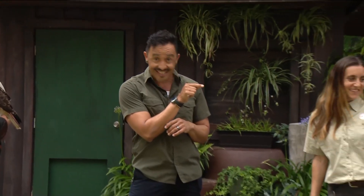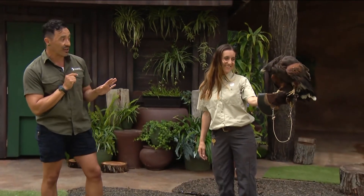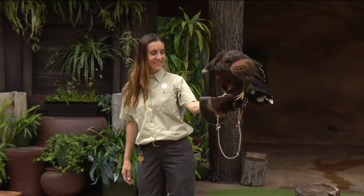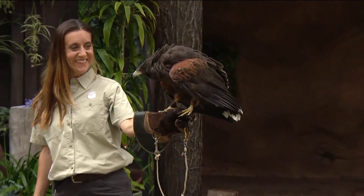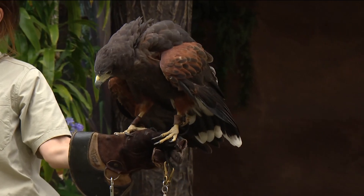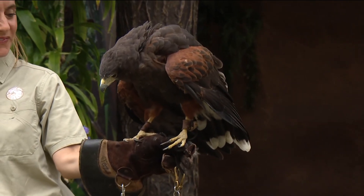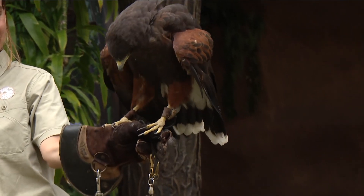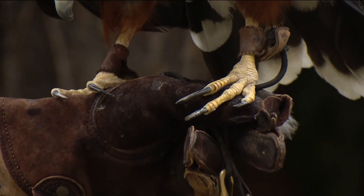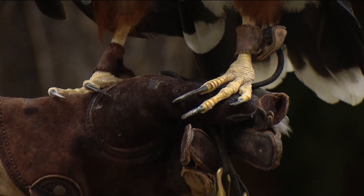It's birds like the ones you see on either side of me. Come over this way and check out this beautiful — look at her, look at this color, doesn't she look amazing? And those talons — the word raptor means to seize or to grasp, so that's what makes a raptor a raptor. Look at those feet — those are the raptor feet. Three toes forward, one toe in the back. The back talon is the hallux — that's the one that does the business.